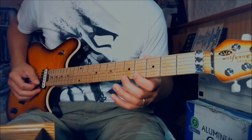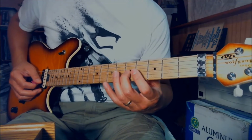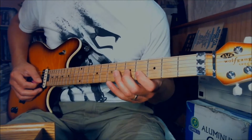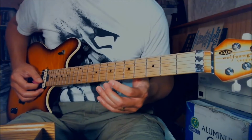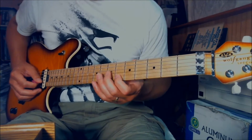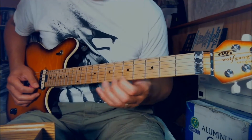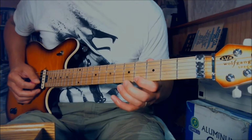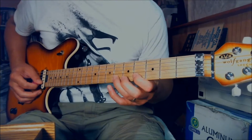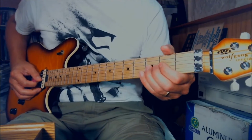It's like a passing tone. And play the 5th fret on the G string and then 4th and 6th on the B string. Again, slowly. So far we have this.